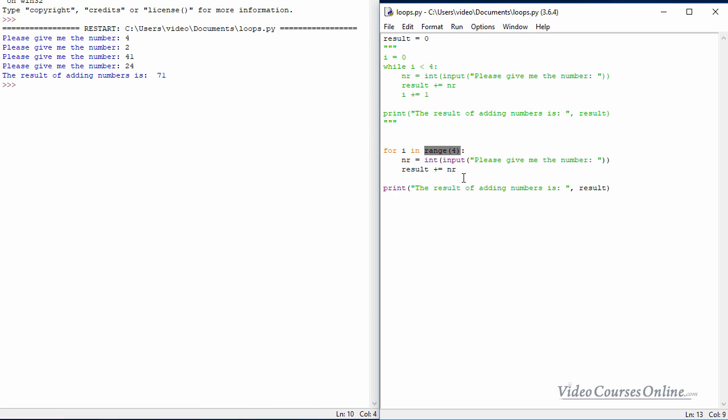We'll talk about lists more later, but a list is just some kind of container that holds numbers or any other type of variables. But as you can see, we are holding here now numbers 0, 1, 2, 3. So this thing will run 4 times because there are 1, 2, 3, 4 elements. Okay, 4 items inside. So for each item inside this list, inside this range, inside this scope, execute the instructions here.